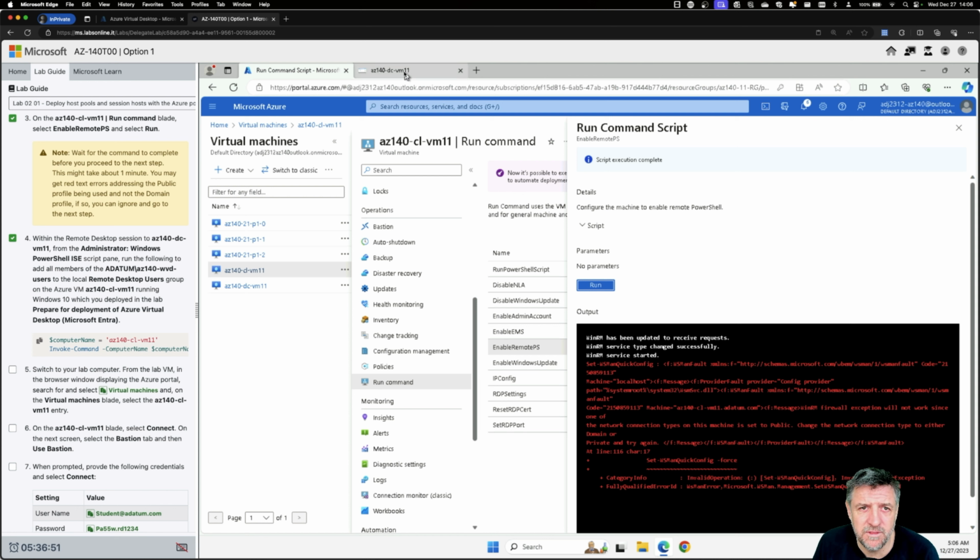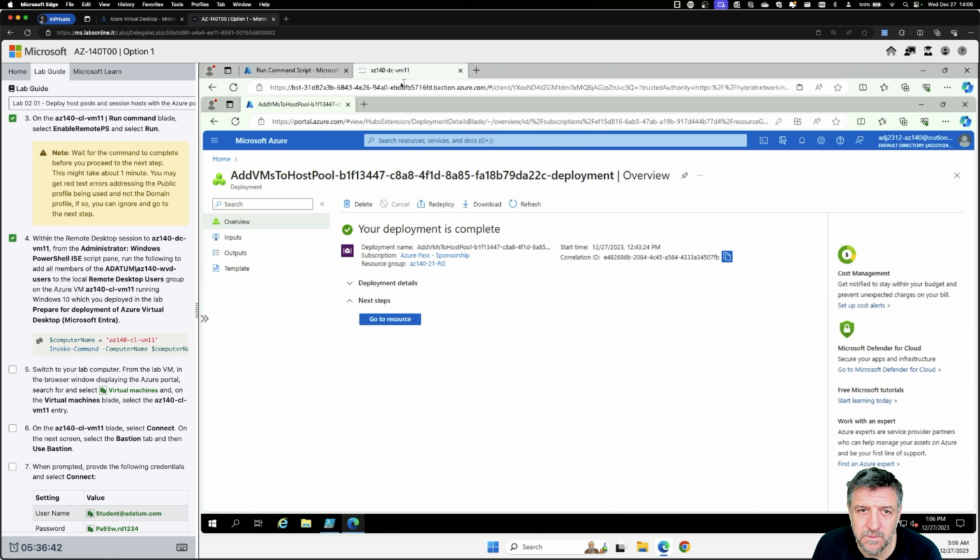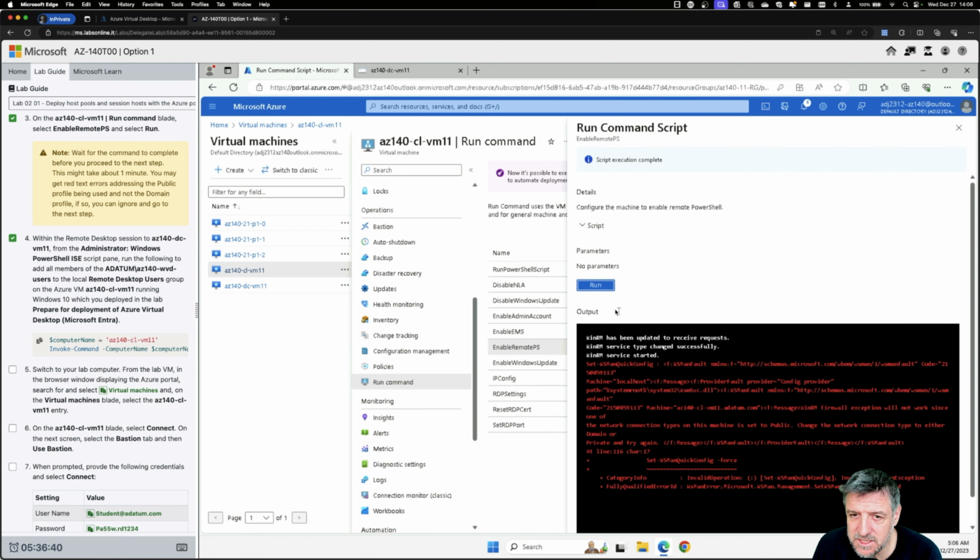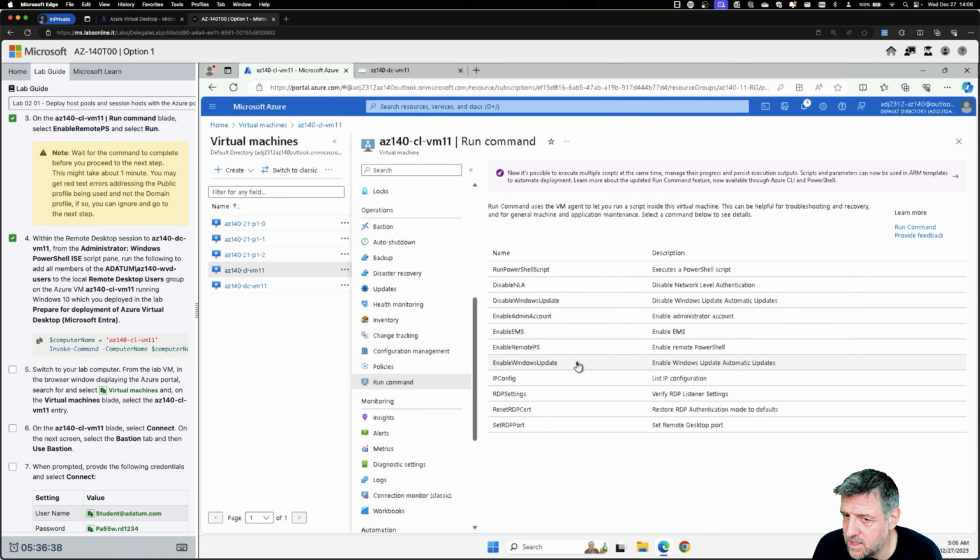Ah, see, that is important. So maybe one of the things that I need to do, because in the end, what the lab wants us to do is sign in to that client as an existing user, like a user in the Active Directory domain server. So it's pretending we are making it look like we are an actual user connecting to an actual machine. However, everything runs in Azure. That's what this command is about.